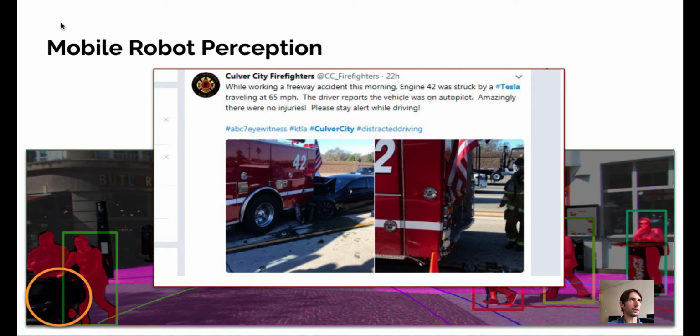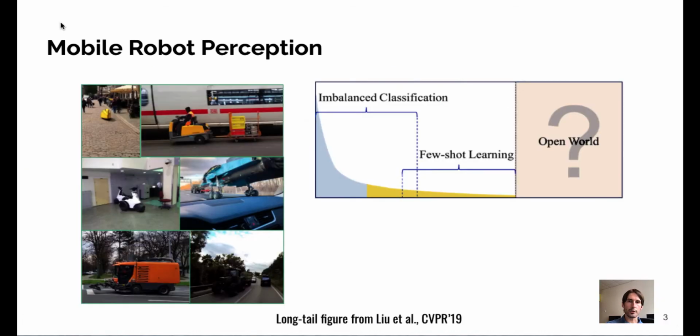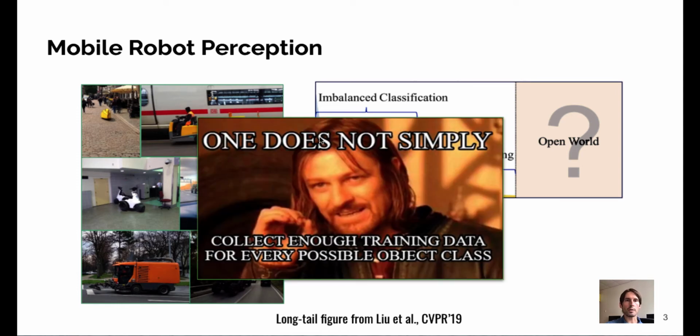Of course you might be thinking now that we can just go outside, record and label more data and train detectors for child strollers and fire trucks, but I would argue that it's not quite that simple because of this long-tailed and unbounded object class distribution. Because this distribution is unbounded, it means that essentially we will always see novel object classes during deployment that we didn't see during the training phase. And for many objects that make it into our training set, we might observe only very few examples of that particular object class. That's why I would argue that we will not be able to simply collect enough training data to train object detectors for every possible object class.